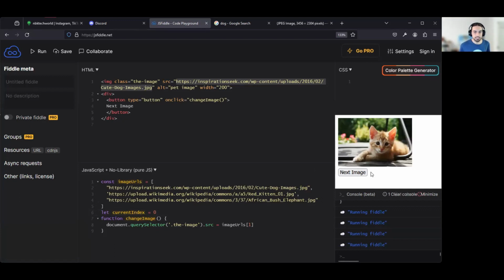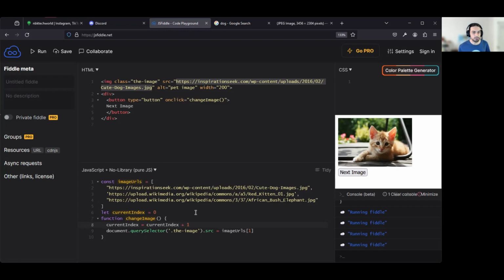Now, every time I click next image, I need to do the following. I take whatever current index is, right? In this case it's 0. I need to add 1 to it, so plus 1. Now, I need to make the new current index to be 1 more than the previous. So I can say current index equals that. So what is it doing?